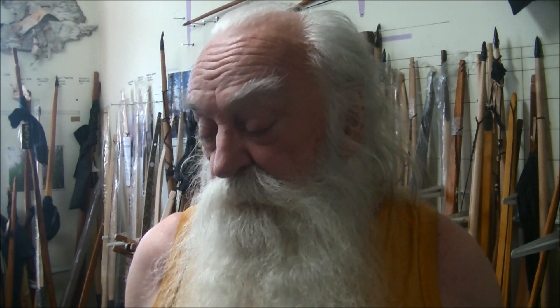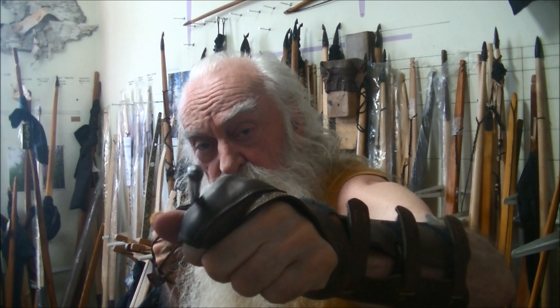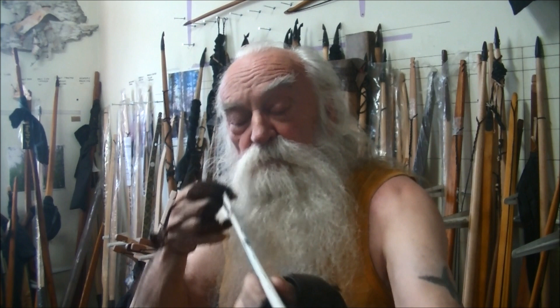I'm going to show you the most important thing you're ever going to find out about aiming an arrow. Gary Chin taught you this — nobody else. We have our two hands, and our two hands control the bow and therefore also the arrow. The left hand controls the point of the arrow — I can simply roll it until it's pointing right at the target. The right hand controls the back of the arrow; if I move my fingers left to right, I'm moving the tail of the arrow left to right.